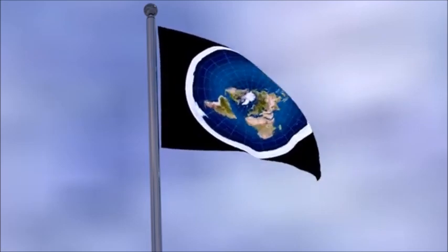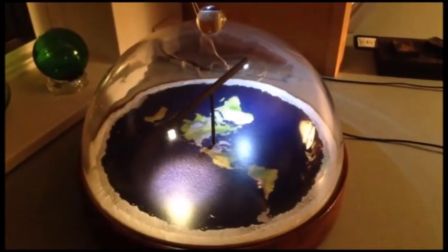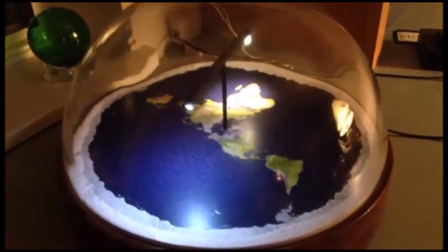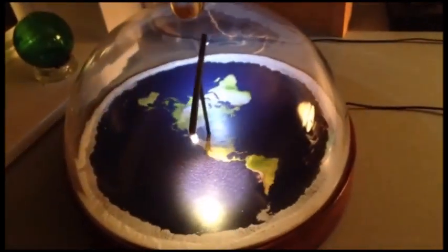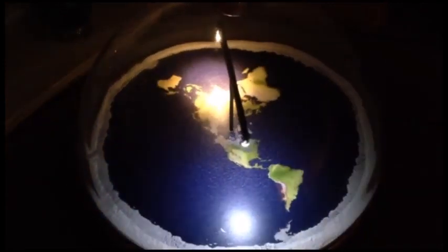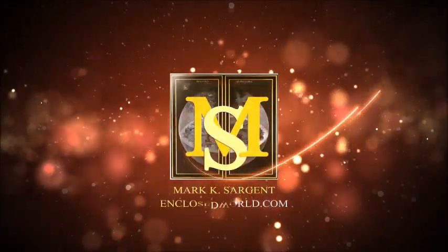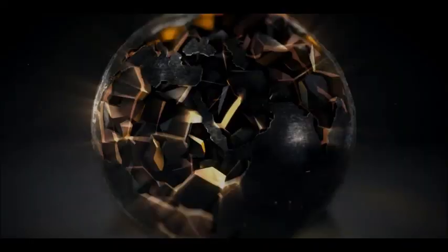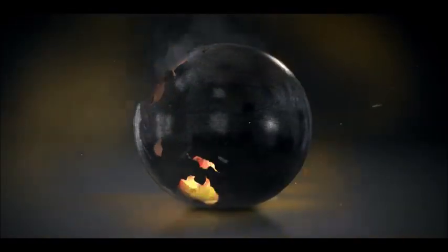On why the North Star can't be viewed below 23 degrees past the equator: it's a separate projection system. If those who built this place wanted to create a global illusion, multiple projection systems would be easy in a very large structure — like a planetarium 100 miles wide needing multiple projectors. That completely explains the difference between southern and northern stars. The sun and moon are not in space but much closer, and the moon has its own light.